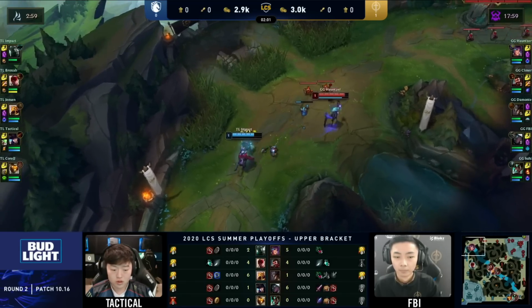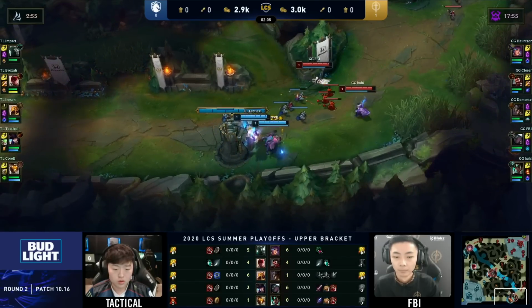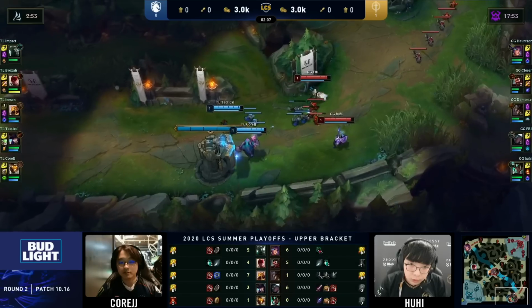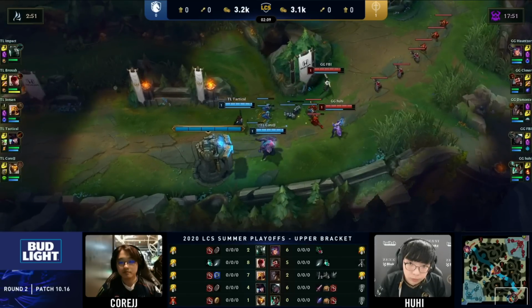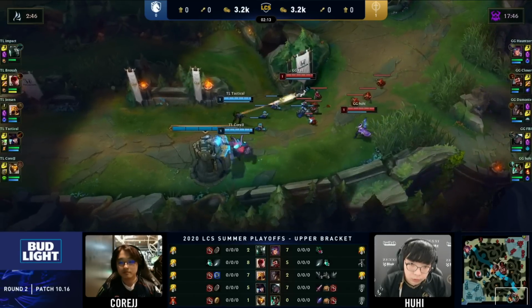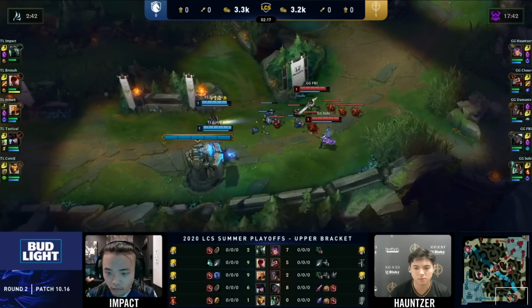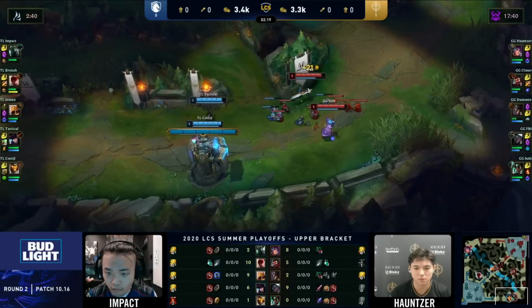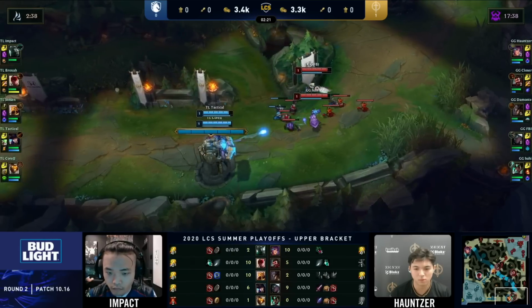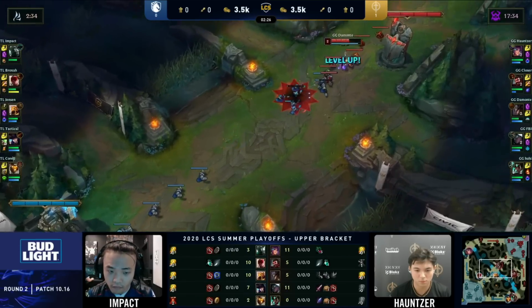Yeah, this is such an exciting matchup. It's always fun to kind of learn how a matchup goes alongside it in a game, especially when there is something surprising. You don't think that Impact will have played a lot against this, so you were expecting that Hauntzer is going to be more comfortable in the matchup, that he is going to have more experience playing Lilia top than Impact will have playing against it. And I think that's always a nice advantage that you can have.